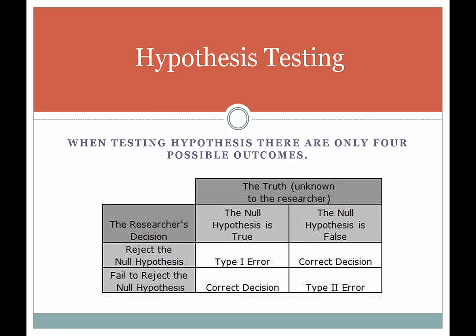In this video, we're discussing hypothesis testing, and essentially what we're discussing is the 4 possible outcomes that can occur when you test a hypothesis using the approach that we use in class. So essentially, we have to decipher this table here. So let's try to go over the basics.